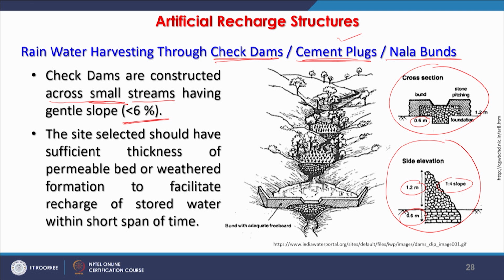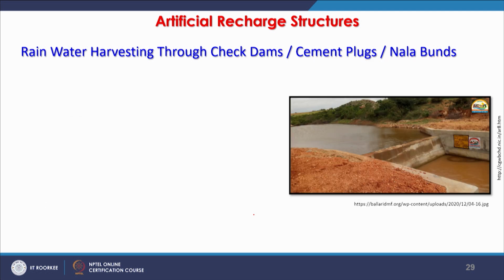The site selected should have sufficient thickness of permeable bed or weathered formation to facilitate recharge of stored water within a short span of time. That kind of investigation is required anyway, but just by looking at any site in hilly terrain like this or gentle sloping terrain like this, one can get a very good idea, without much instrument-based investigation, of what kind of recharge it will provide.